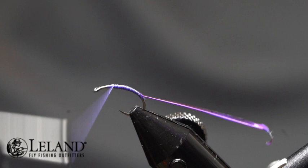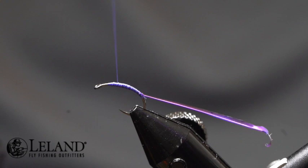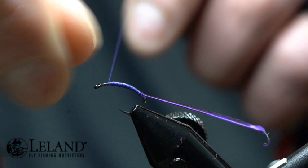This is a size 12 Moonlit Competition Barbless hook in an ML062. We tie this pattern in a size 12 through 16. Now that I've got my body taper done, I'm just gonna half hitch that, set it off to the side.